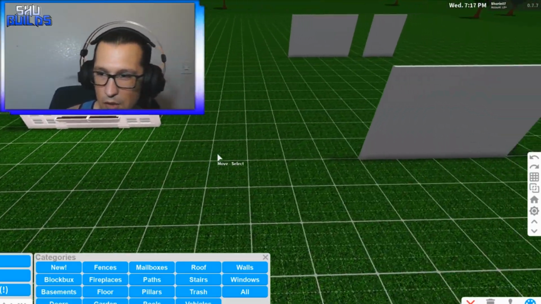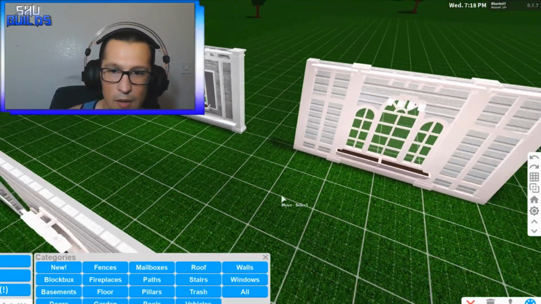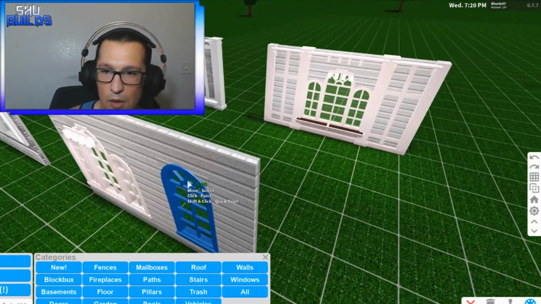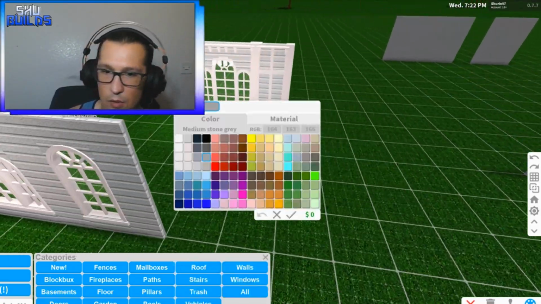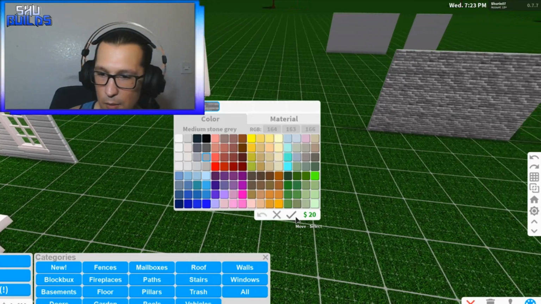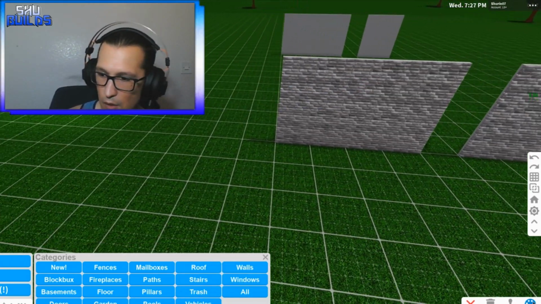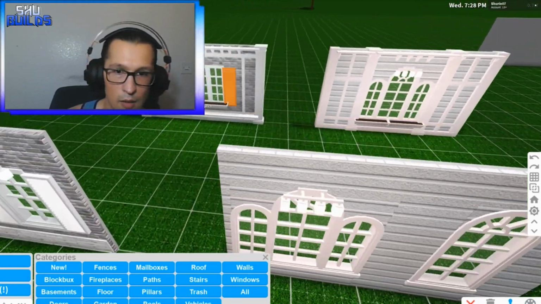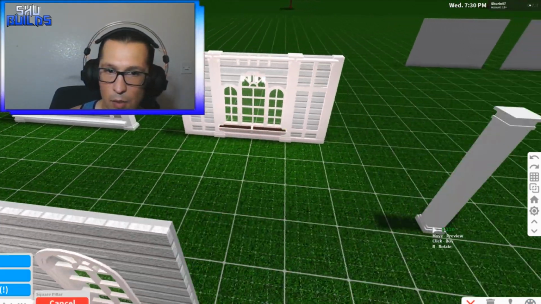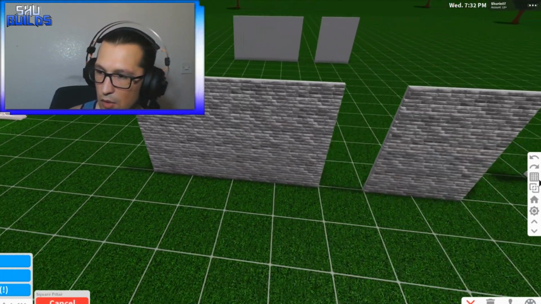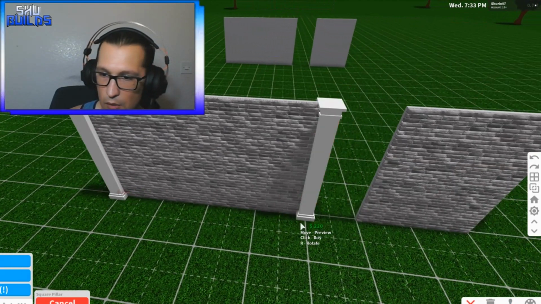So let's start off making this one right here. This is going to be the gray one. Of course, first the texture on the wall, so you don't have any troubles adding them later. And then we're gonna do the pillars on the sides. Make sure this is on 2, so you can put them right there.